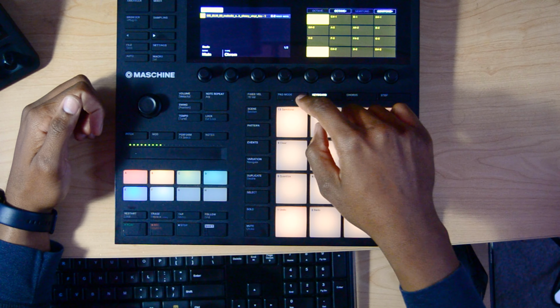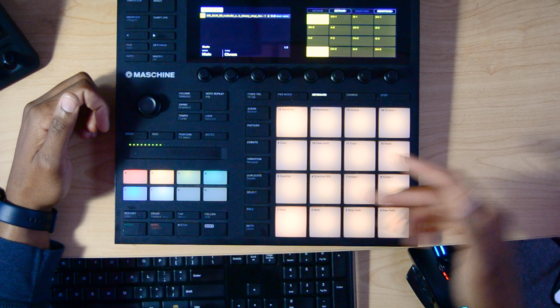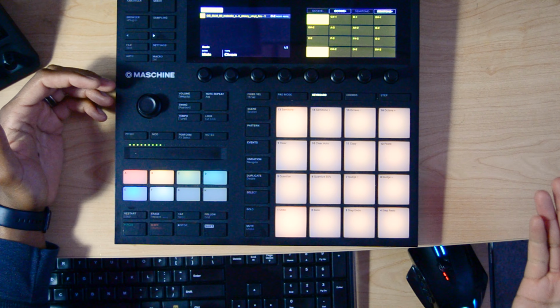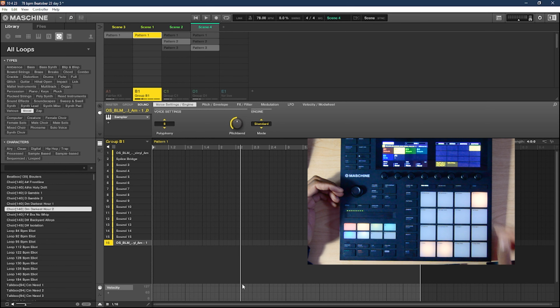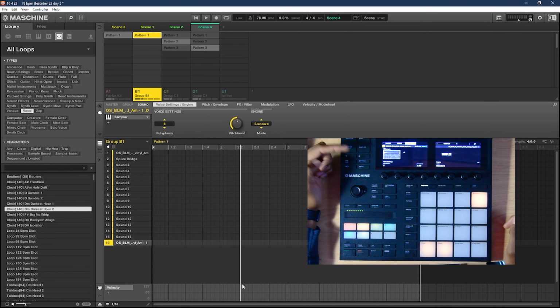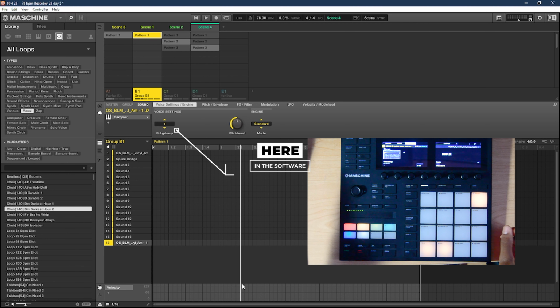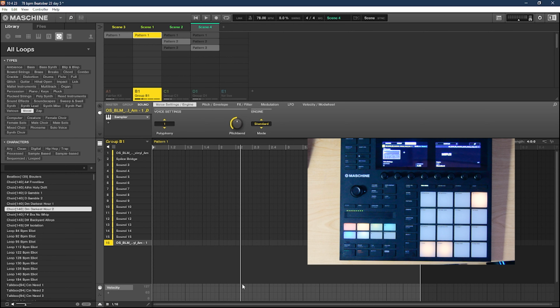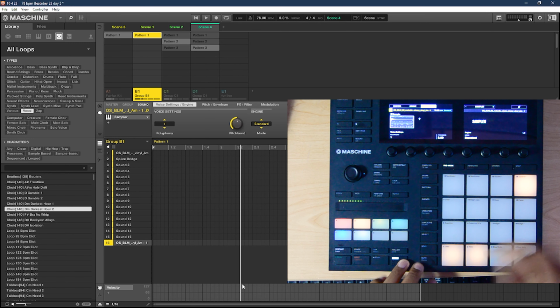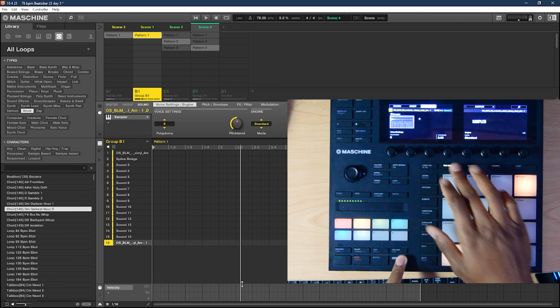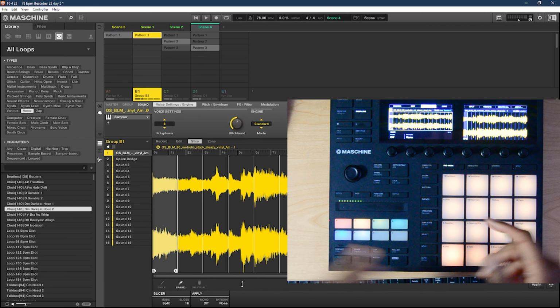Now, one thing to mention, as you heard, they're running into each other, which isn't always what you want. The best way to fix that is with this here, we're going to go into plugin and we're going to lower the polyphony to 1. That means only one sound can play at a time and they won't run into each other, which is usually preferred when you're doing your sampling. Okay, so let's say we undo that, all right? And we undo that sample that I made there.